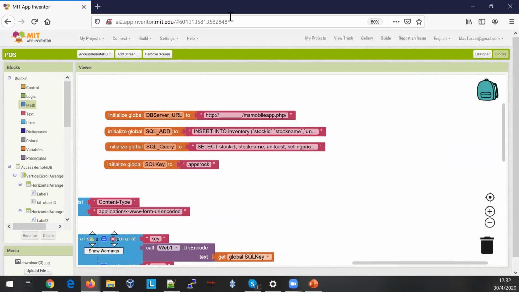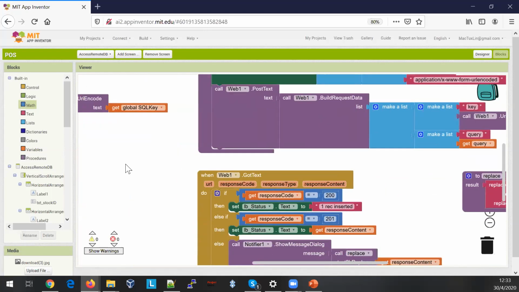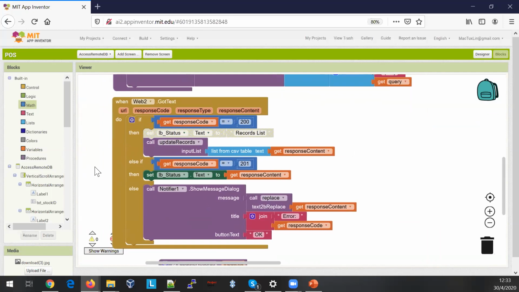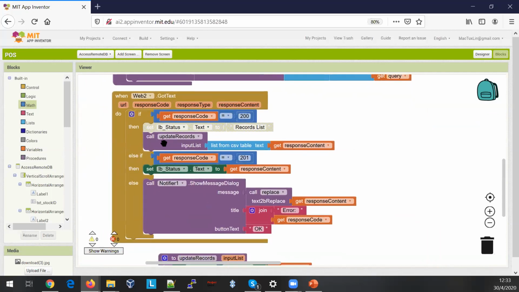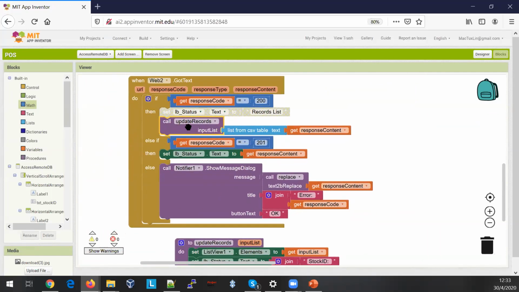I can cut and paste this to the text. You have to change this to your name. And then for the listing side, you just need to create one more update record procedure and transfer this.